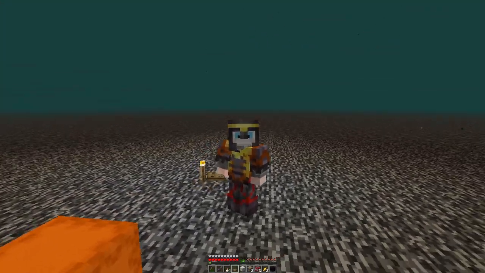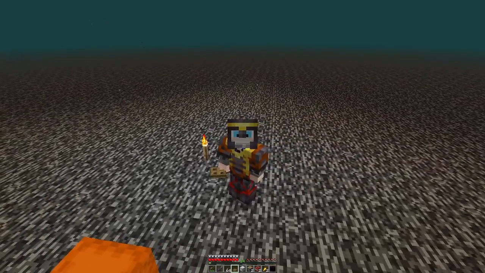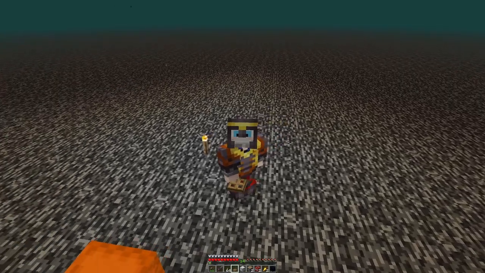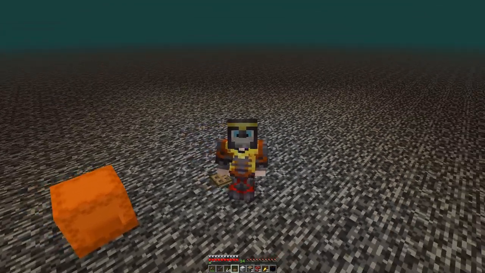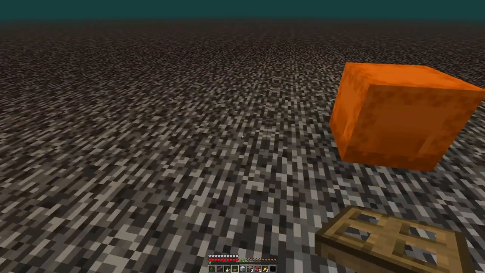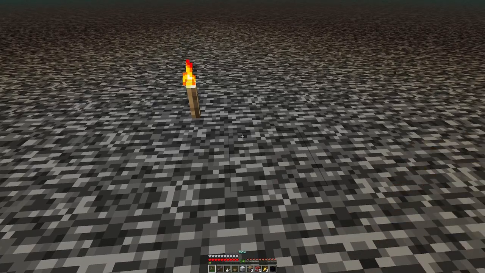All right, I have fully armored up. I've taken my shield out of my offhand. I don't know why, but I have, because I'm going to be right-clicking to try and place the piston that I have to place. Okay, let's... Why am I so nervous?